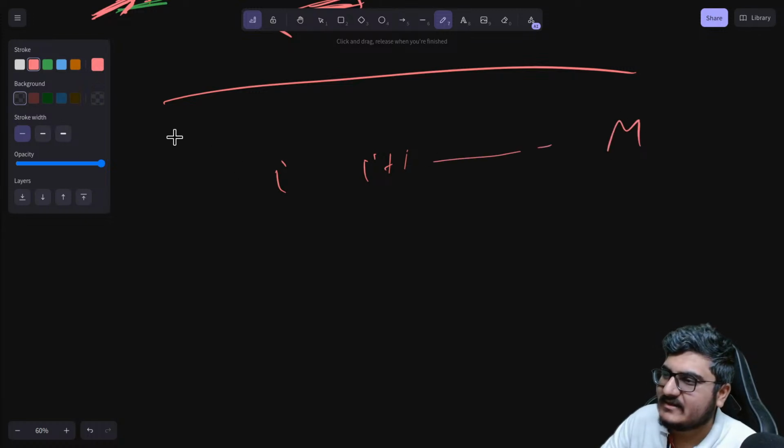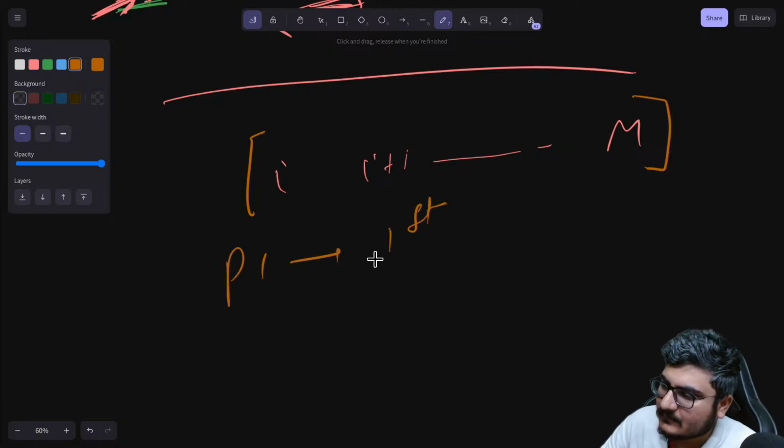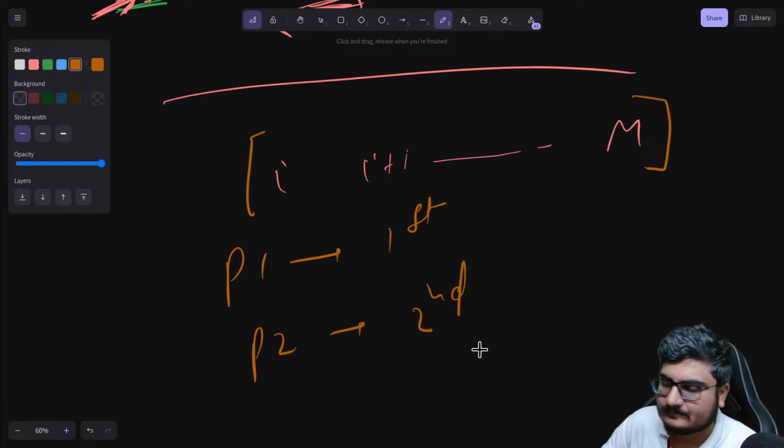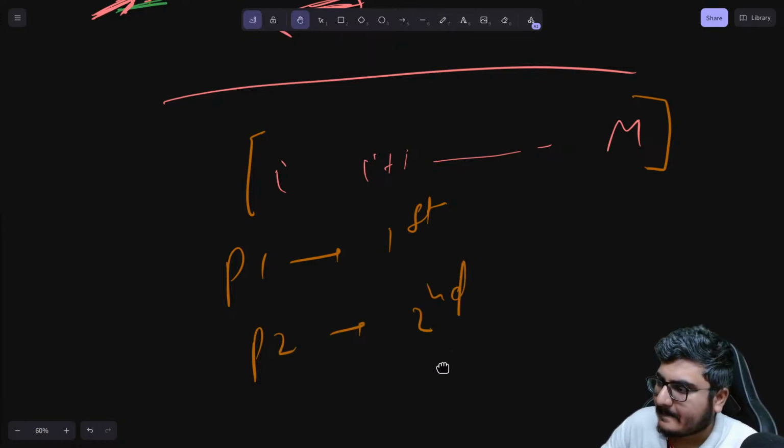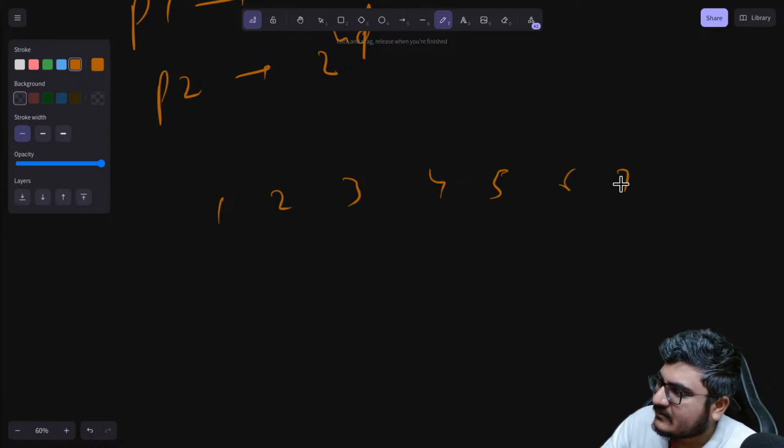Up to n. Let's say we have decided these cards here. The idea is, let's say I give P1 cards to the first player, P2 cards to the second player. Let's see how this looks: 1, 2, 3, 4, 5, 7, 8.